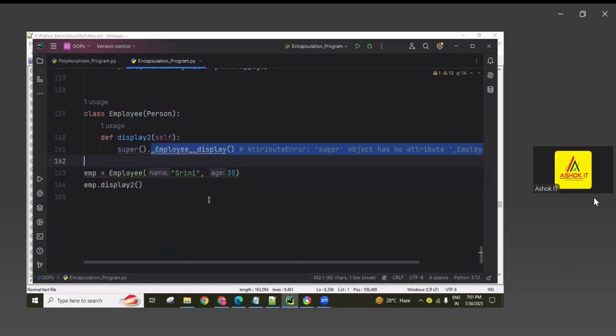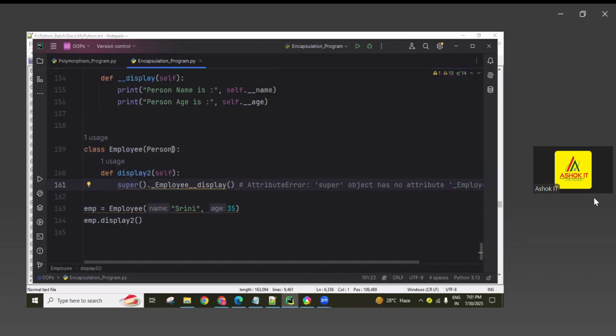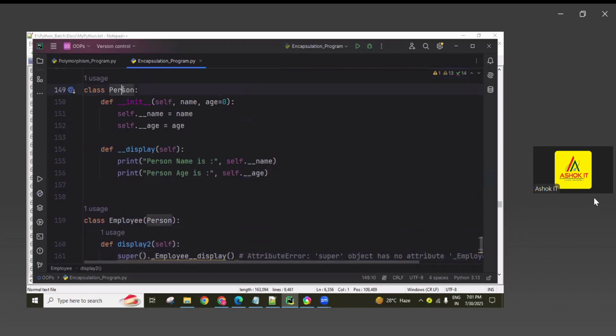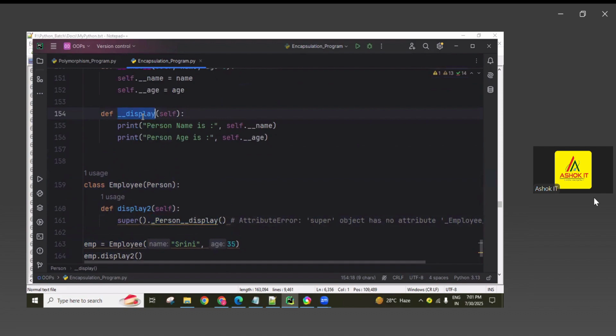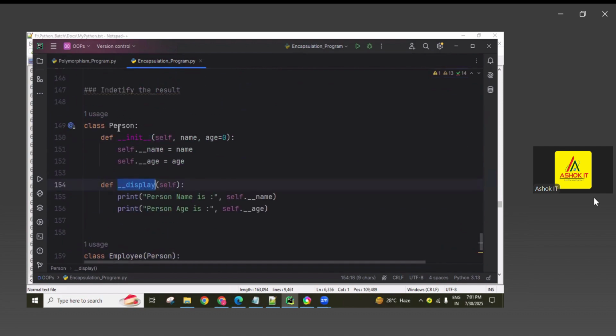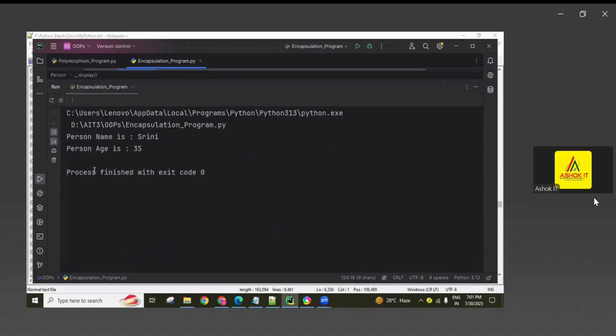Okay, here what I used was the employee class, but here it should be the person class, this one, person guys. So you have to use that one. This private method was created in which class? Person class. Person underscore person, like we have to get it. Then it's working.